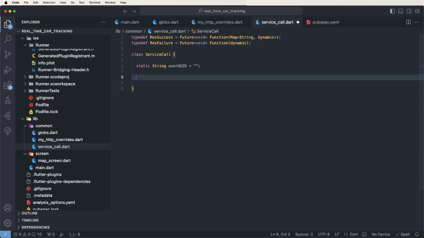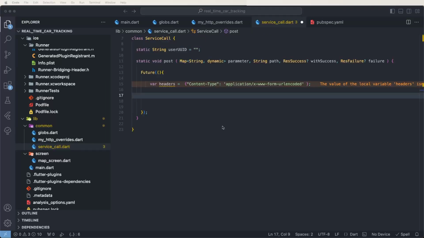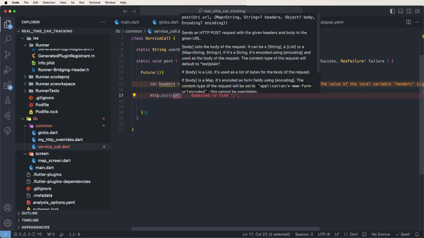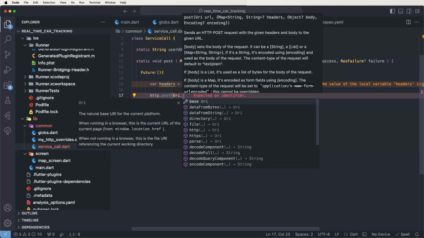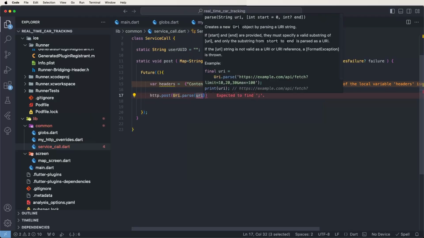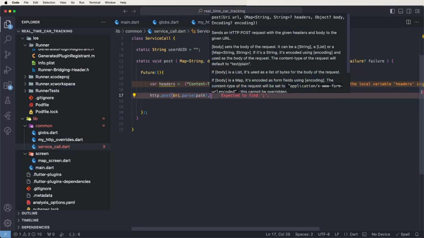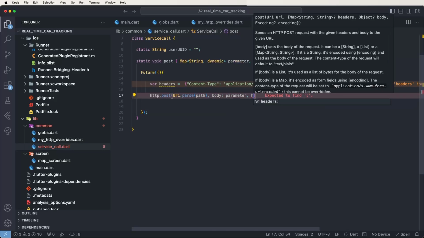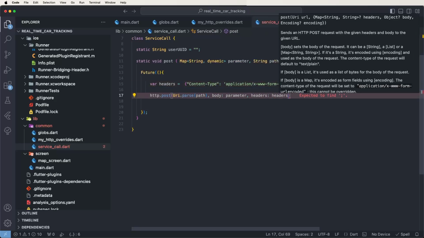Now we need to write down the post method. Write down the http.post method and pass Uri.parse and give the path like this. Configure the body inside, pass the parameters and the headers, pass the header value.